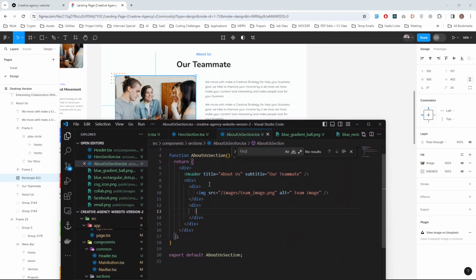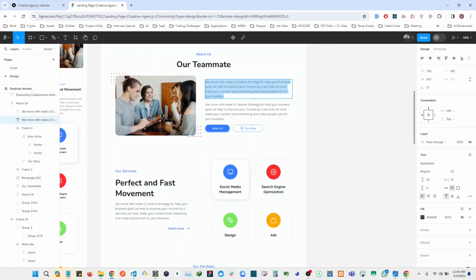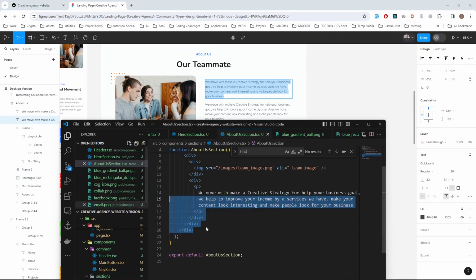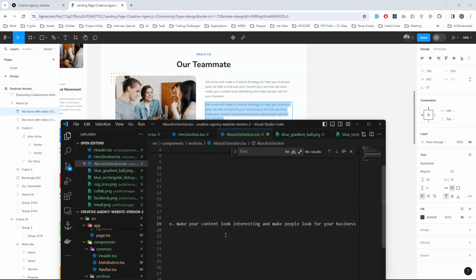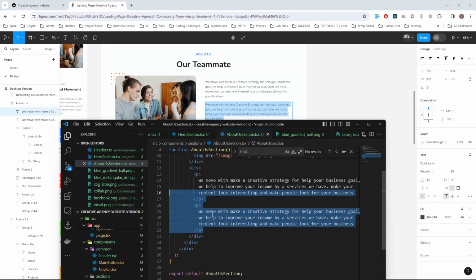Yeah, two paragraphs. So P. We're going to paste this one inside of here, and then we have the second paragraph, which is this. I'm going to grab it and paste it right within there. So now we basically have the first paragraph, and at the same time we have the second.